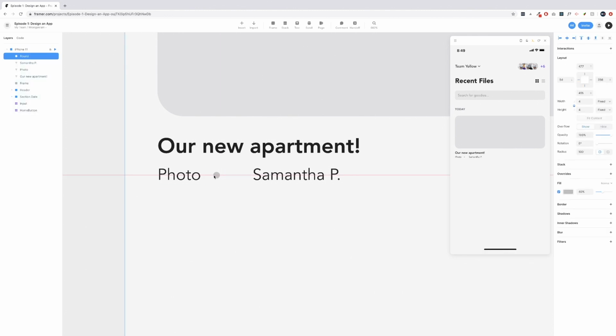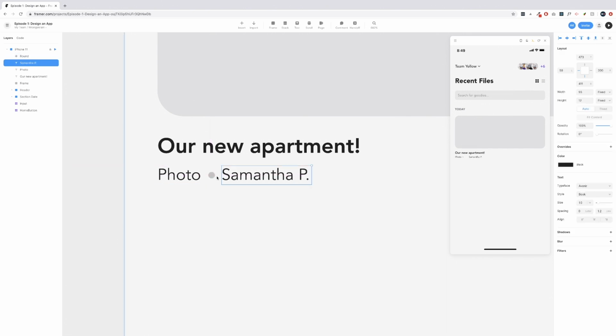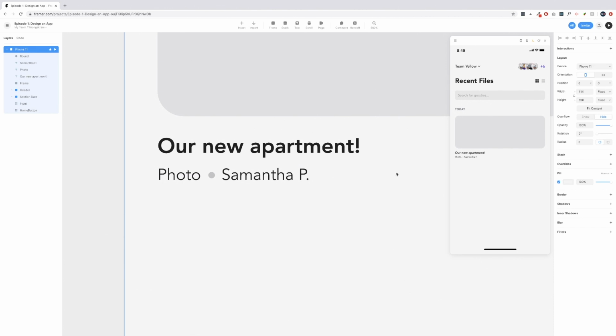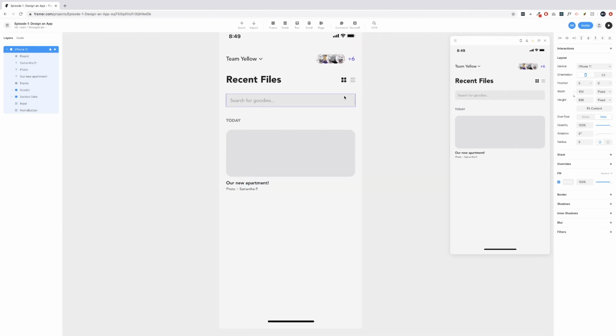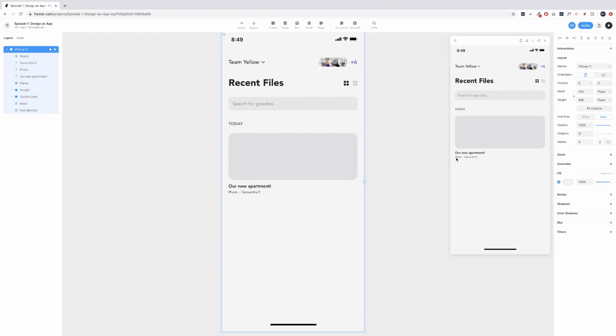Now the margin left here is going to be 4 pixels, but then I do see that for some reason, using Avenir, it adds an extra space on the right. So we're going to make this 3 pixels. Ultimately, with that additional space, it's going to be 4 in total. And then for our margin right with the author, it's going to be 4 pixels, like so. If we zoom out a bit here, you can kind of see this whole preview on the right side, but we've got our title, we've got our file type, and then we've also got the author or the person that uploaded that certain file.